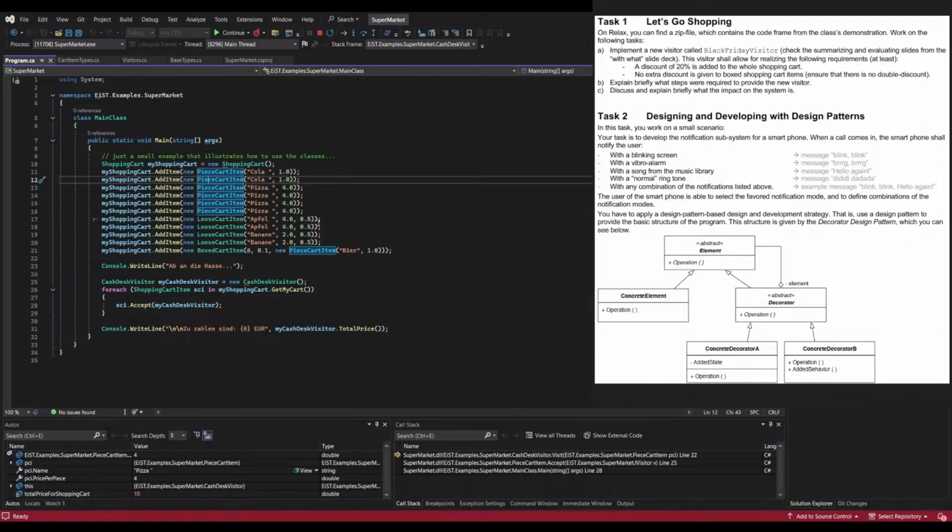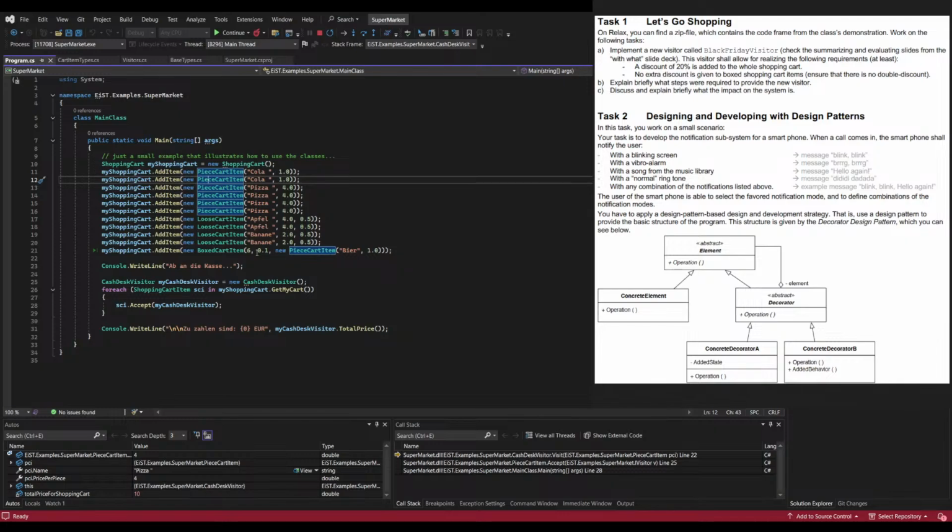And 0.5 kilograms, I guess. Box items is over here. This seems more complicated because inside the box card item it could be a piece card item, so it also could be a loose card item.